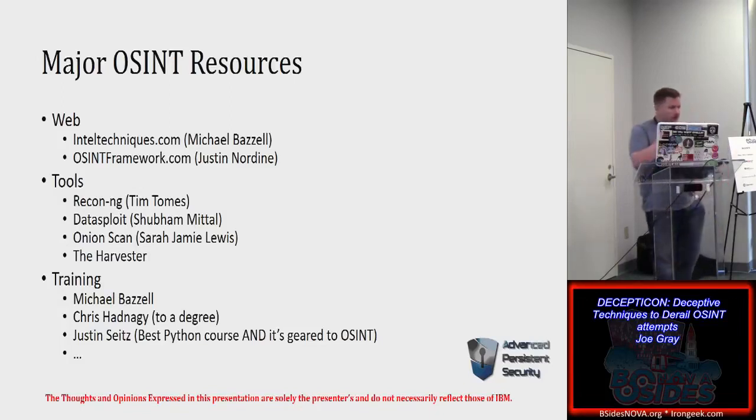Datasploit, that's another really fun one. It's got a really cool plugin that actually searches WikiLeaks for whatever you're looking for. I was doing OSINT on a target at my previous employer as part of a social engineering engagement, and I found that they had 30-something thousand documents on WikiLeaks because they had been doing business with someone that someone didn't like.